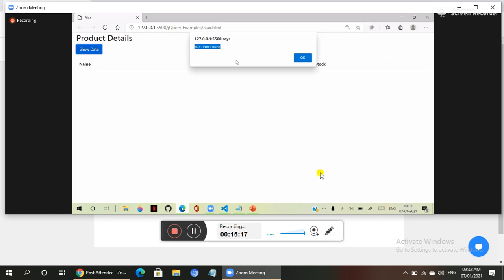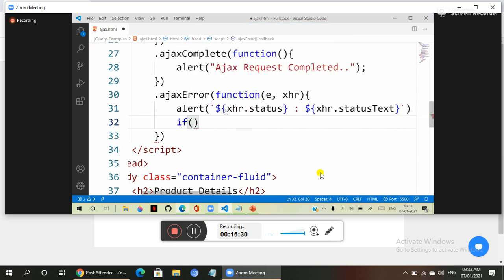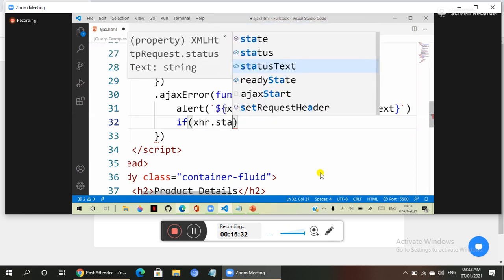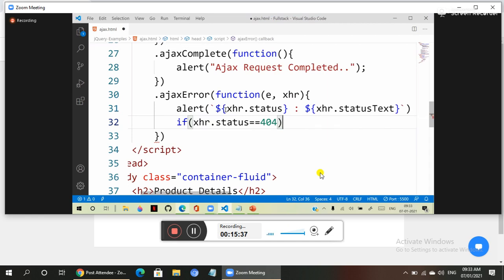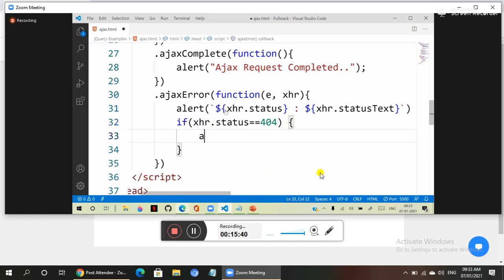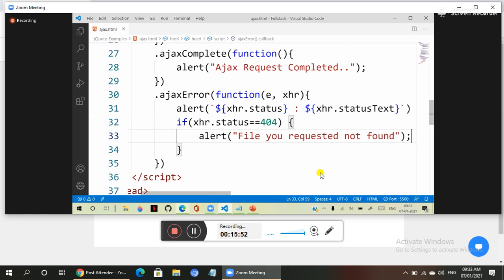Now, generally, as a developer, we write the code. Once we can get the code, we can write an option like if xhr dot status is equal to 404, I will put another alert saying the file you requested is not found.